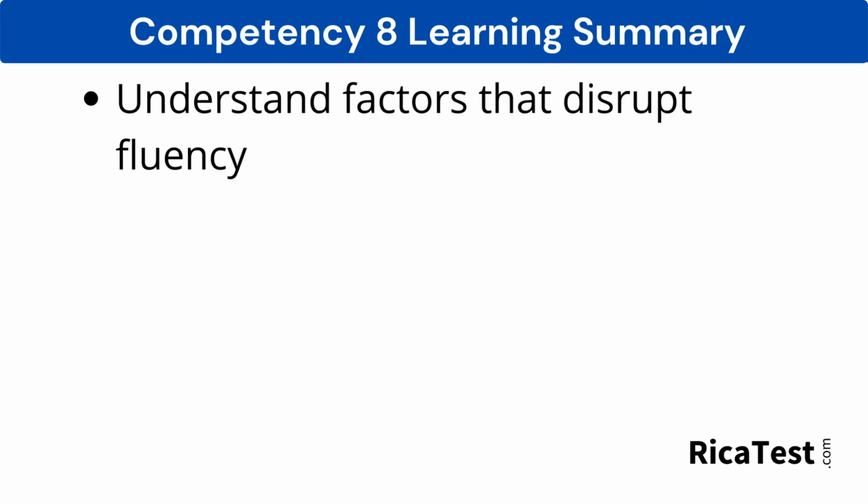Remember that the number one problem that the RICA test administrators want you to demonstrate your understanding of regarding factors that disrupt fluency is that if a student stops frequently to decode unrecognized or unfamiliar words, weak word analysis skills are most likely the culprit. One more time, that's weak word analysis skills, because that is the most likely culprit when fluency is hindered in our students' reading.